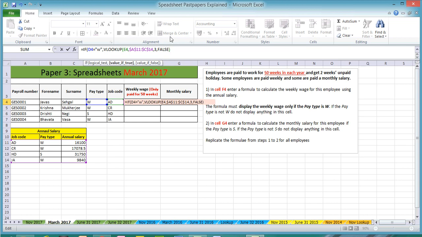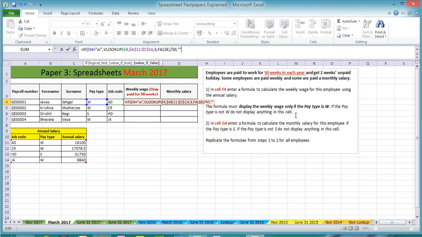So basically whatever we get from this VLOOKUP, we have to divide by 50 weeks, because employees are only paid for 50 weeks. So whatever we get from this VLOOKUP, we have to divide by 50 to get a weekly salary, comma. Now run a false now. If this is not true, do not display anything in this cell.